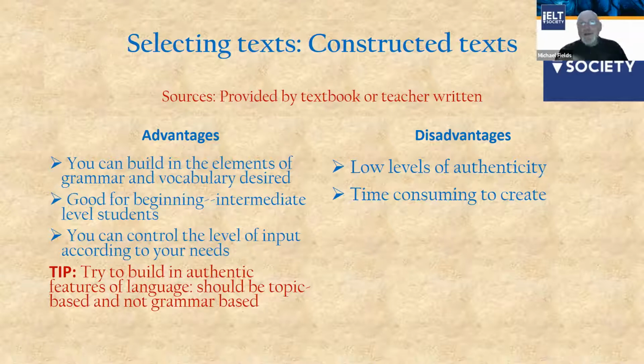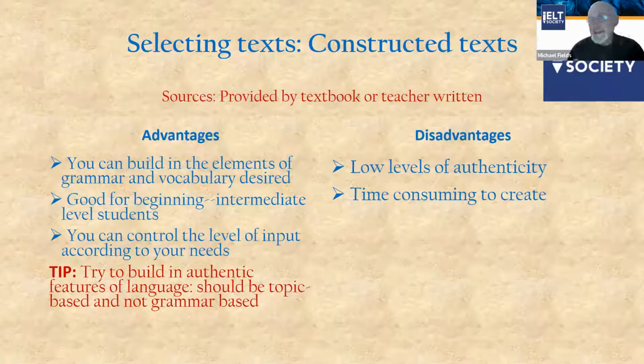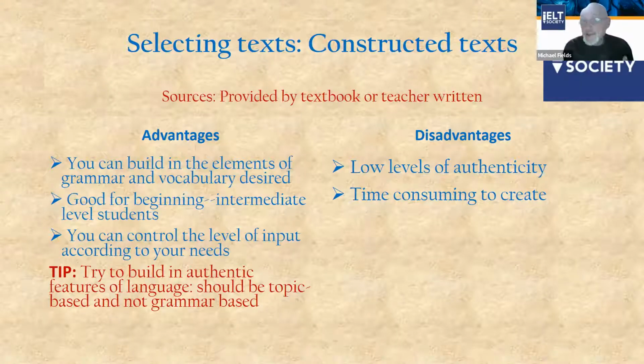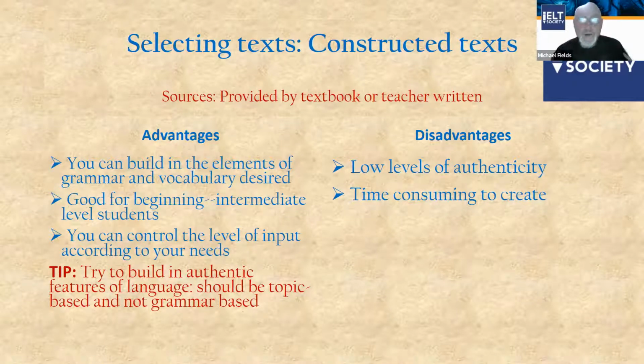Yeah. So let's go ahead and look at constructed text, which is what a lot of you are probably going to be doing. And again, you might find them in your textbook or you might write them yourselves. With the advantages of constructed text, you can build in elements of grammar and vocabulary. You can put the exact vocabulary that you've been studying in the lesson, in the unit, into your text. That's great. If you've been working on a certain grammar point, you can build it into your text, right?